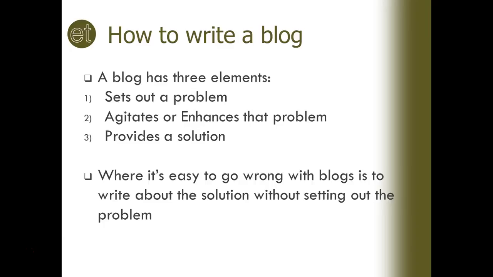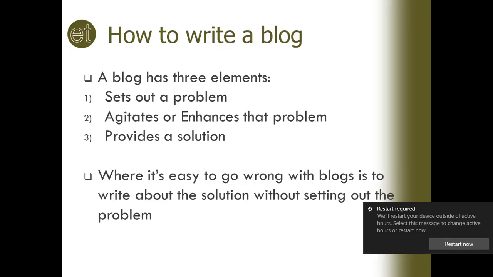What we do then is, rather than just leave the problem there, because we could just say Janice has a problem tying her shoelaces because she's 5 years old and it's really difficult for her and her mum helps her. So instead of just doing that, we're going to agitate or enhance that problem, so we make it bigger and deeper, so that the person who's reading the blog really feels that. And then the third thing we do in a blog is provide the solution. That's why you talk about what the client does.